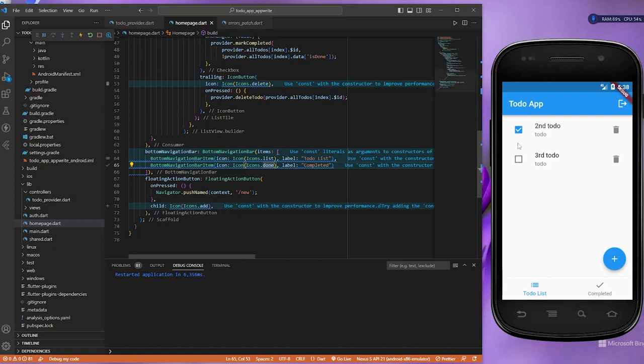So now we have two different bottom navbar items. Let's make it clickable.